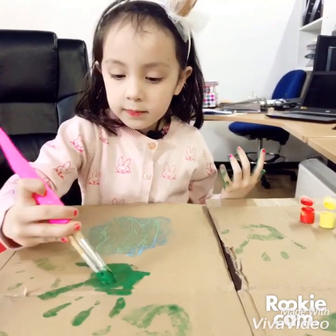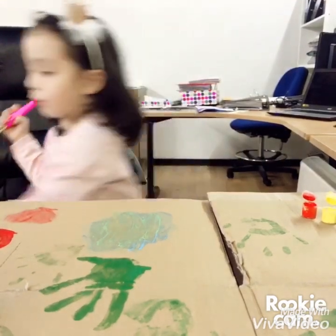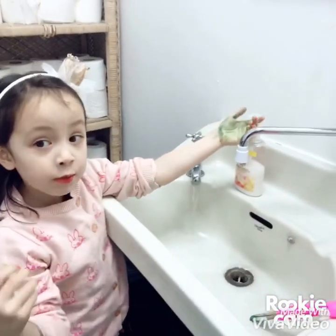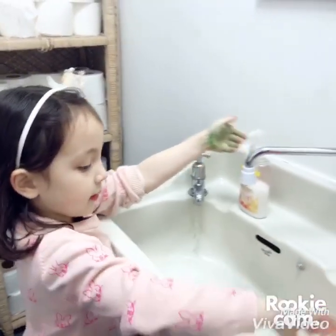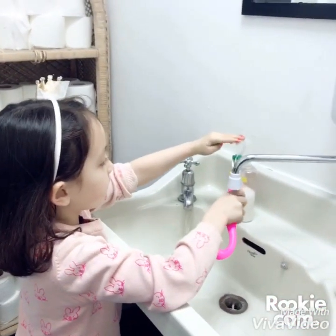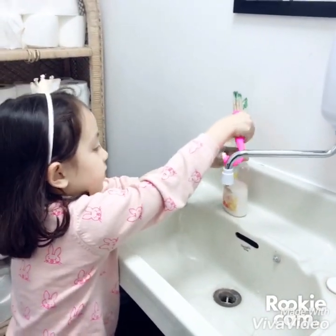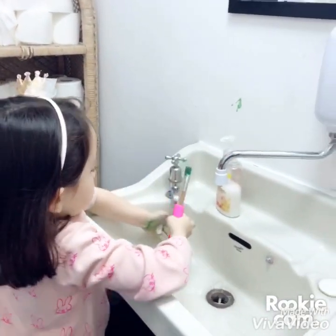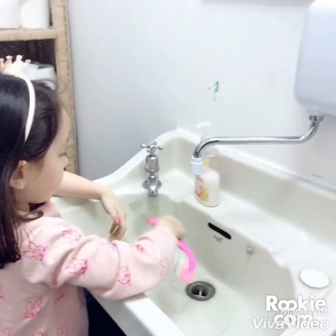Want to do another color? Yes, I just need some water. I need to wash my hands and put soap on it. Rub a dub dub.